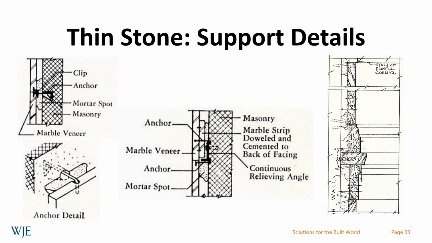Here you see some of the anchorage details that were used during this time period. One characteristic of these was they were typically interior details that were used or moved to the outside of the building in order to support the thin stone applications, because thin stone had been used more commonly on the interior of buildings prior to being moved to the outside for some of the cladding systems of the mid-century.